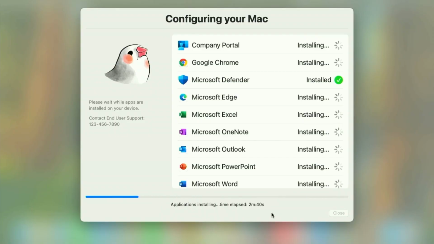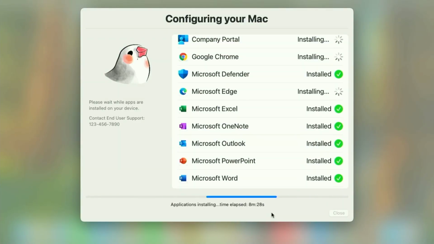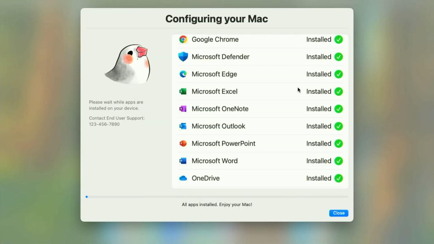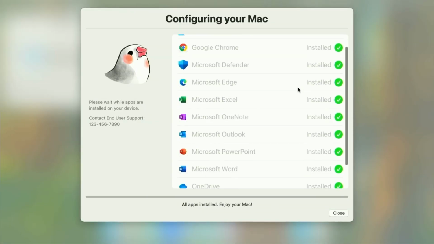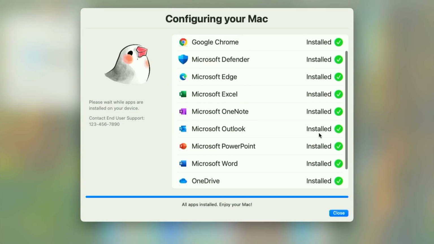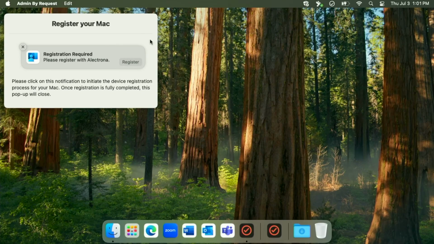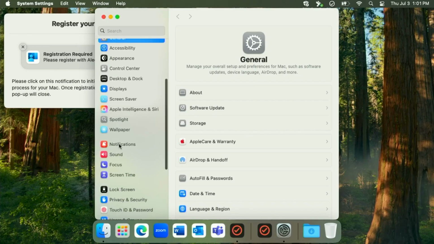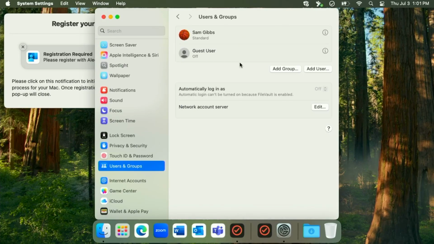I'm sure this screen is familiar to all of you, but you'll see it presents this dialogue to the end user where it's doing two things. One, it's giving them something to see and not interact with the desktop while all the apps that we want to manage are getting installed. When we get to the desktop, we'll see there's another dialogue in the background asking them to sign in with Platform SSO. We'll see our dock there that's been configured.